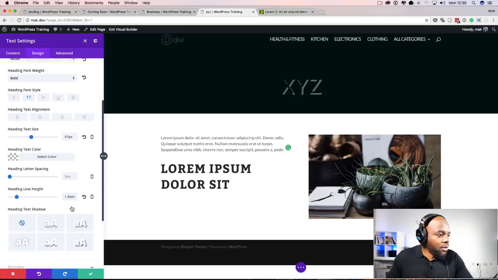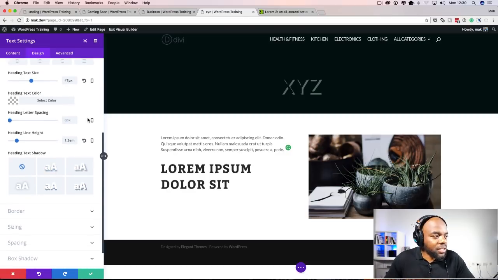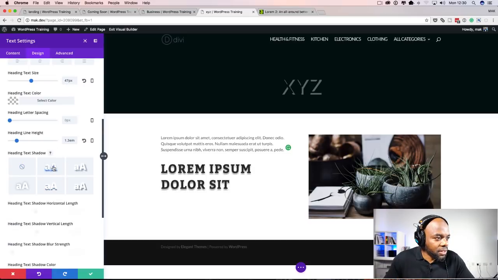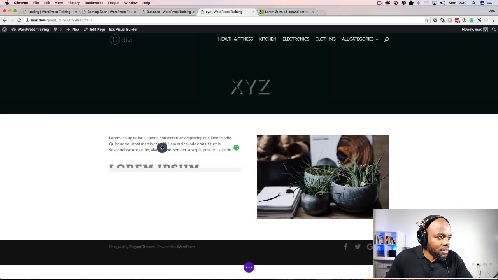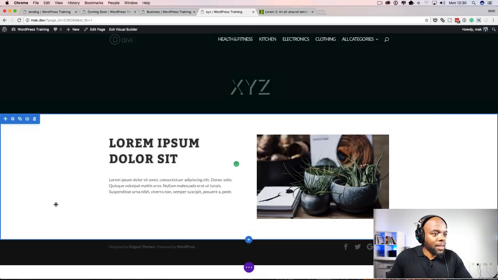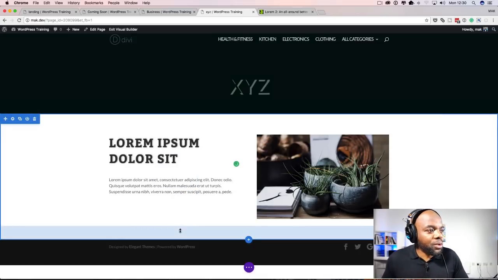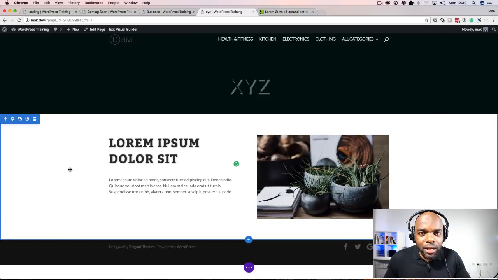Okay, so now we can add our shadows, and it's just a matter of scrolling right here below, so we can straight away find our text shadow options. Okay. So I'm just adding a very slight shadow here because I don't want to make it too much, like that. So again, you can precisely go in and customize it, like that. Okay, I'm going to save this and then drag this to the top. Okay, so this is how you can start using our text shadows for your design.